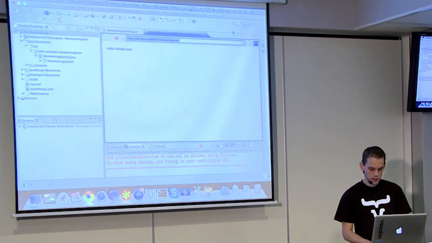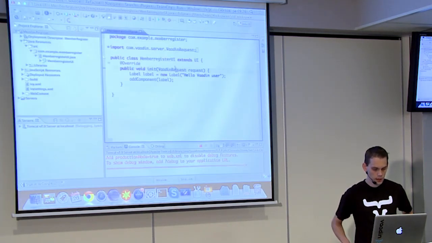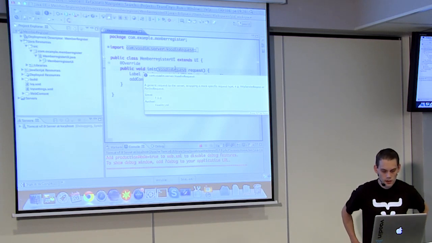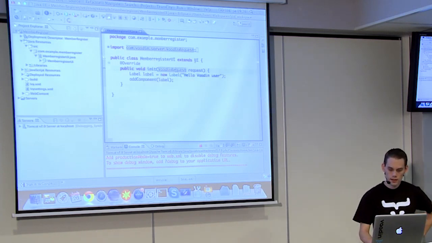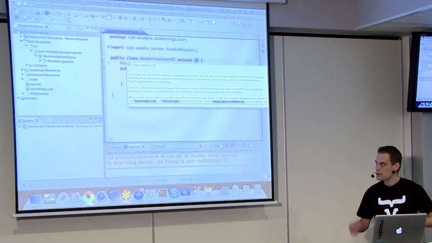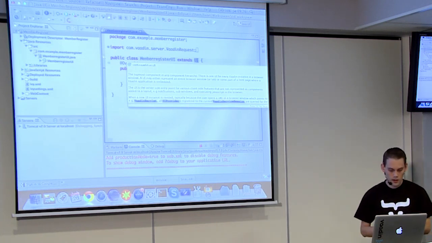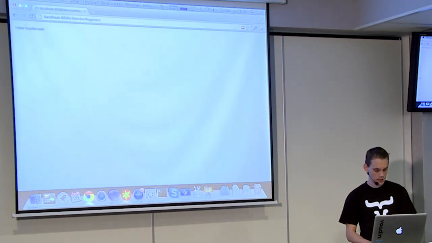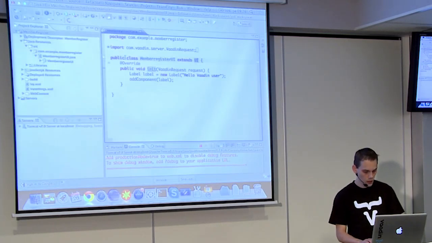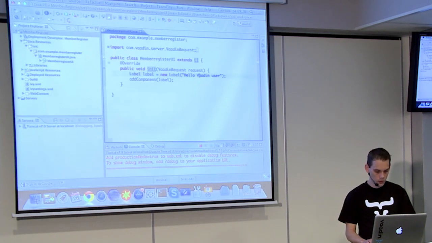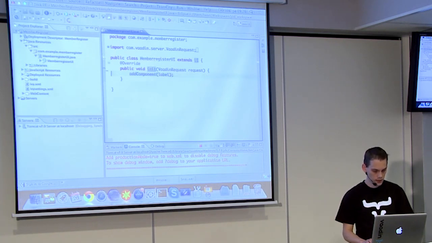Okay, so to build a Vaadin application with Vaadin 7, you need to extend the UI class. So the UI class is the class which represents the browser window in this case. So this is the UI. So how do we start to build this Vaadin application?